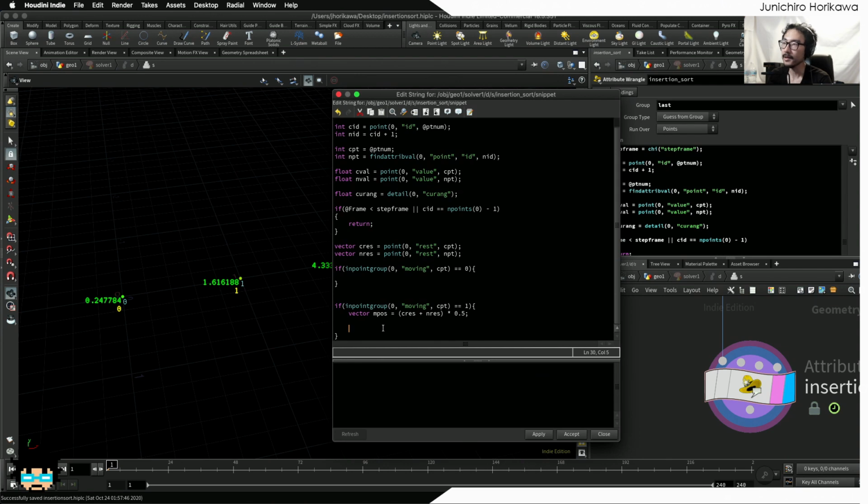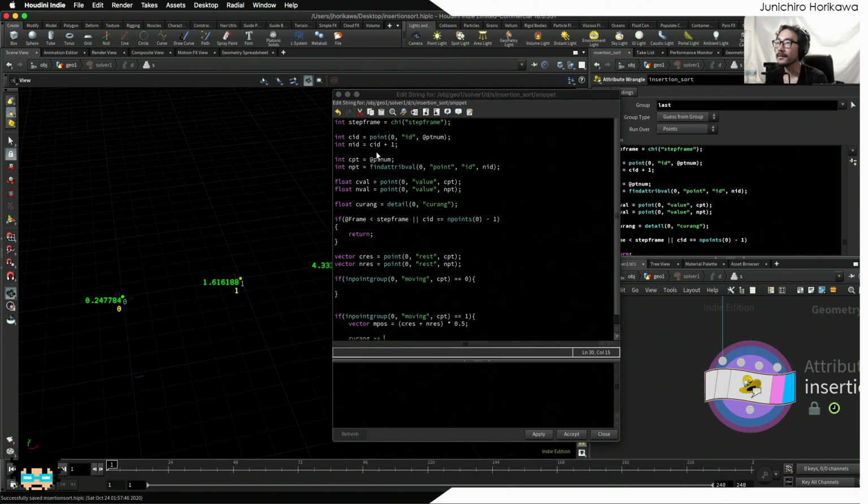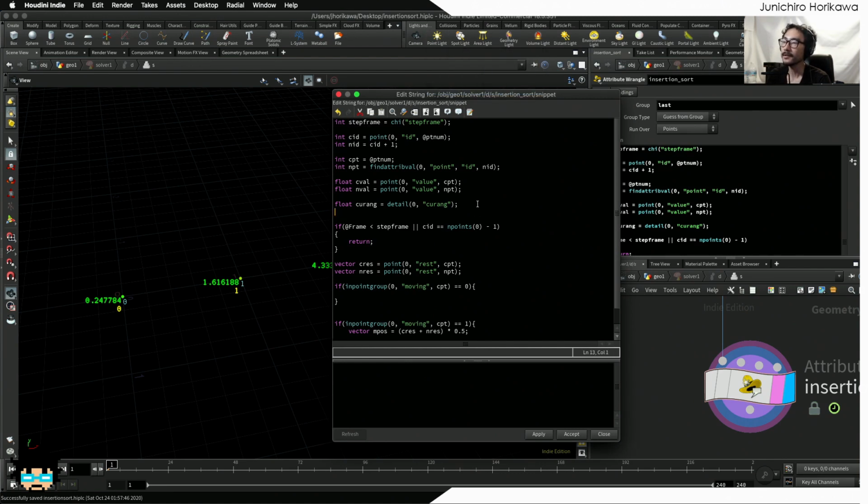At each iteration, when the point is moving, I'm going to increment the current angle by a step angle that should be derived from the step frame. So let's calculate the step angle based on this frame value. Since the final value should be 180 degrees, I'm going to create a step angle and calculate it as 180 degrees, which is equal to pi, divided by the step frame value.